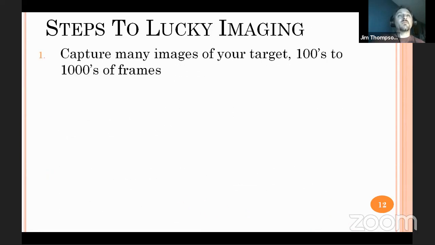So the steps involved in lucky imaging is first collect a whole bunch of images. If you just want to experiment, you can start out with a couple of hundred frames. But me, on a normal day, would collect 2,000 to 3,000 frames of whatever it is that I'm imaging for processing later.